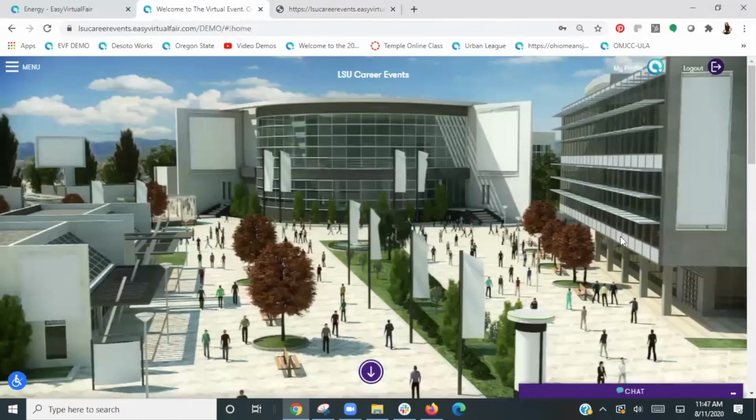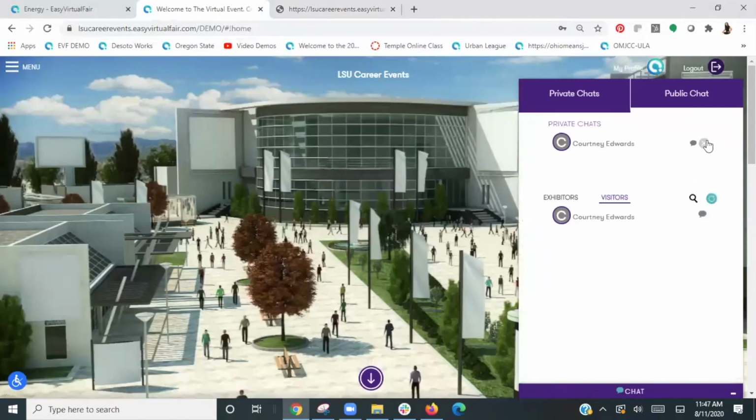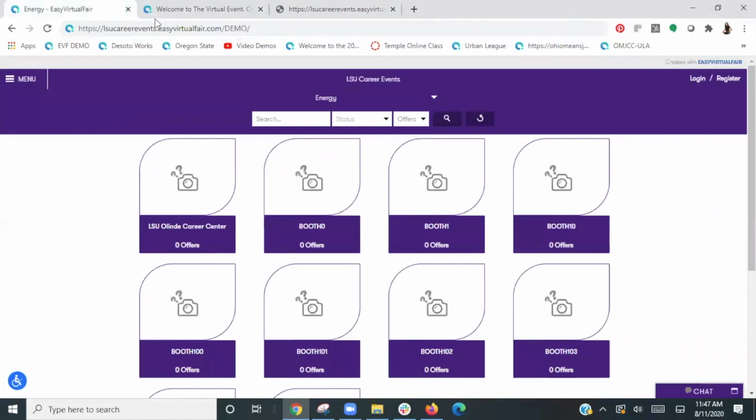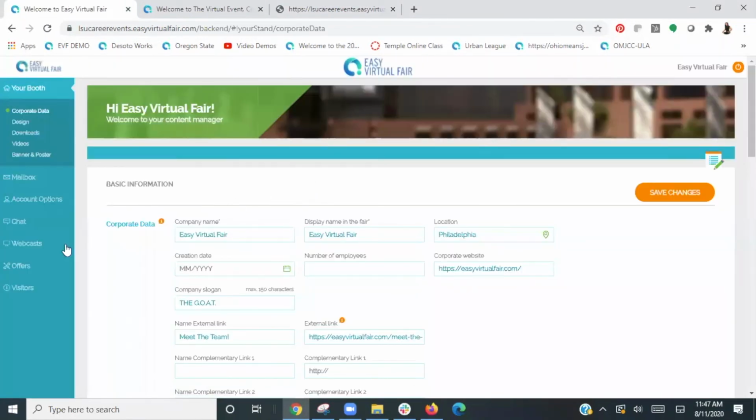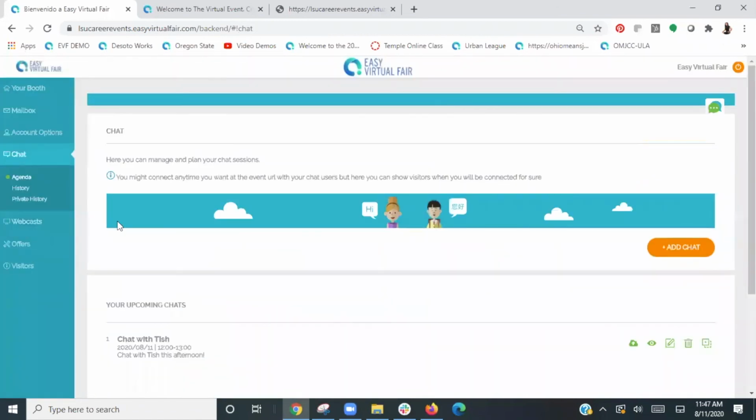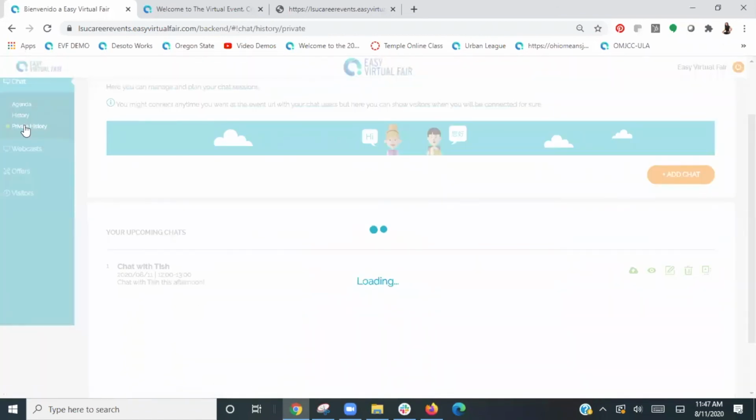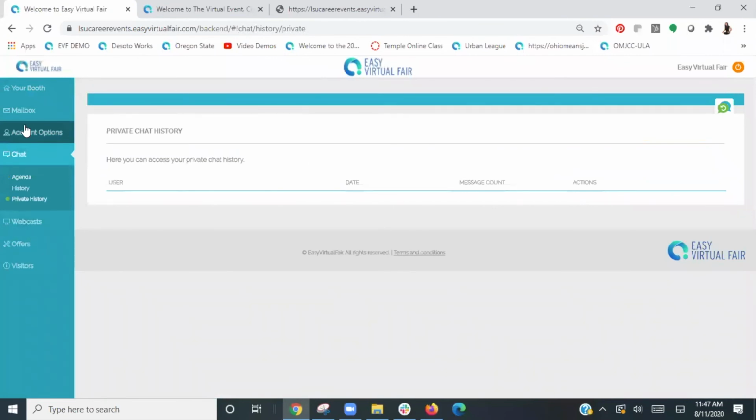If by chance you're talking with a candidate or a visitor and you accidentally close out the conversation before you export it, you can view the transcript here in the back end. So the back end is where you can view a transcript. However, you're not able to export it. So what we encourage you to do, any conversation that is important to you, we do encourage you to export it right away while you're speaking with the candidate. Otherwise, during your event or at the end of your event, you can log into the back end and view the transcript, view the history of the chat. You can take screenshots. You can even copy and paste any text there that you want to save.